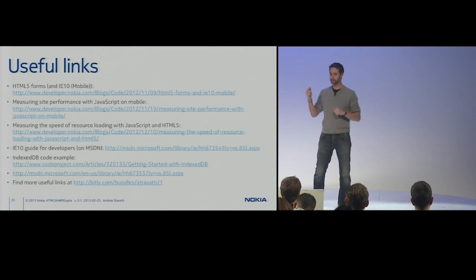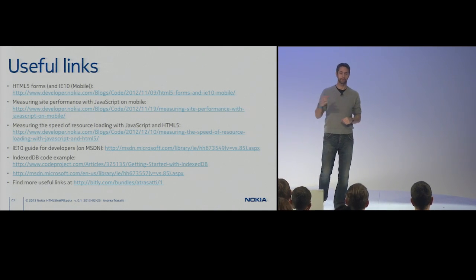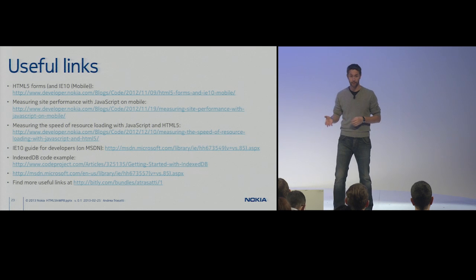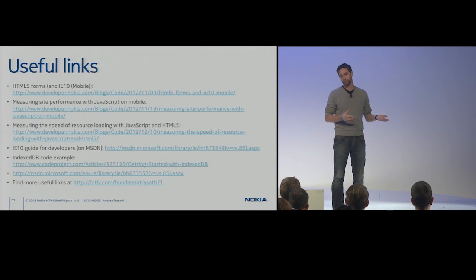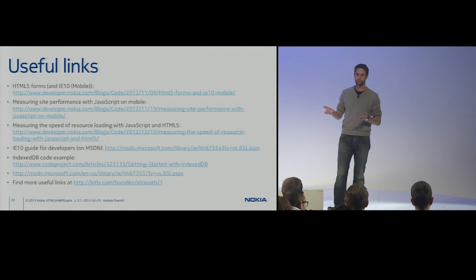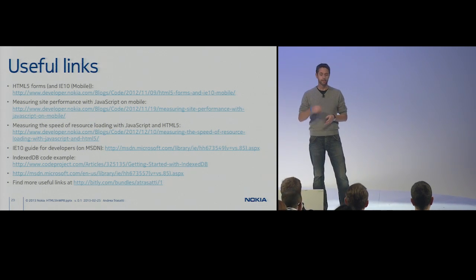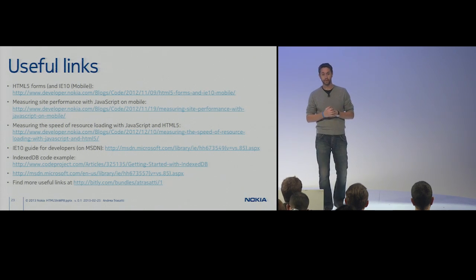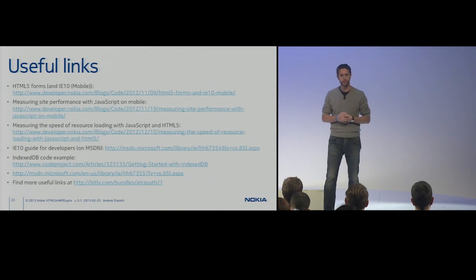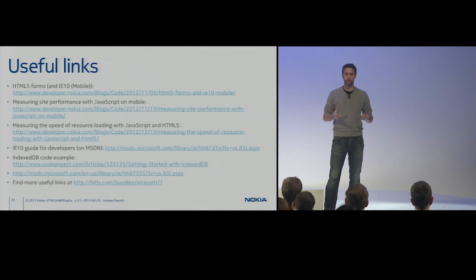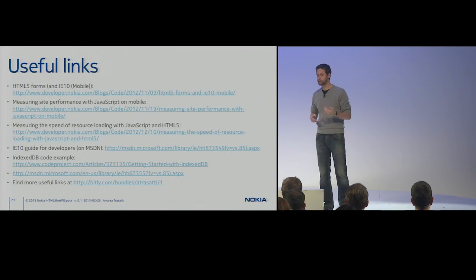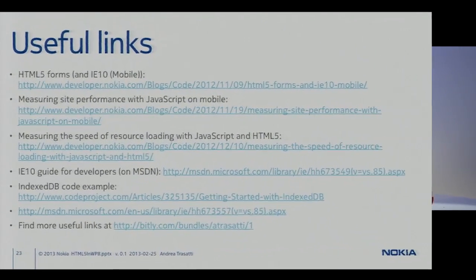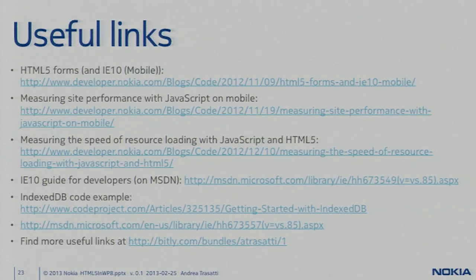Something that I probably didn't mention is IndexedDB is for large storage. Something that IE10 supports and some of the other browsers also support is binary files, so blobs. Local storage, you should use for smaller amounts of data, or session storage for smaller amounts of data. So I'm not sure about Windows Phone, but IndexedDB on Windows 8 is supposed to have a limit, I think, of 250 megabytes. So we're talking about pretty large data. I saw demo apps where people were downloading images and using them offline. One of the great advantages of IndexedDB, of course, is that you can use it offline once the data is stored locally.